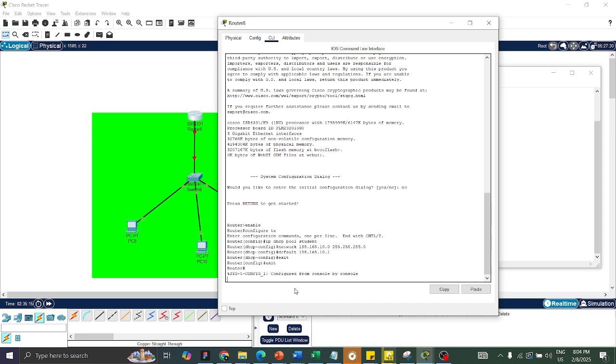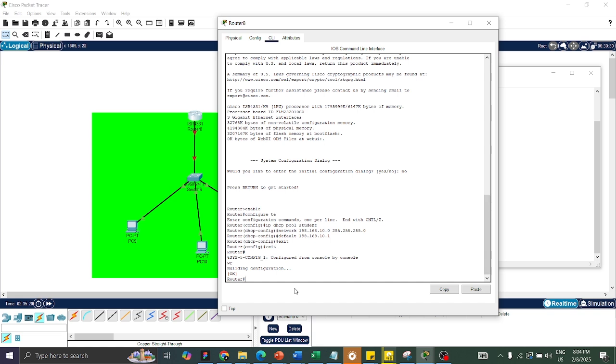So you can save by typing WR, right? So it is saved in the built-in configurations right now. So that's the first step.